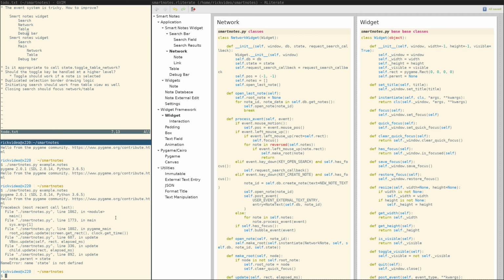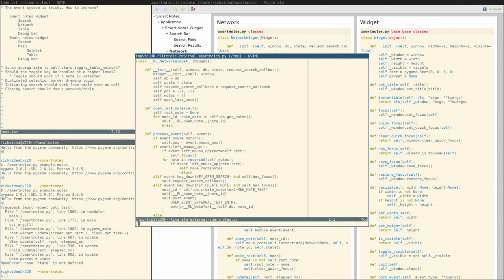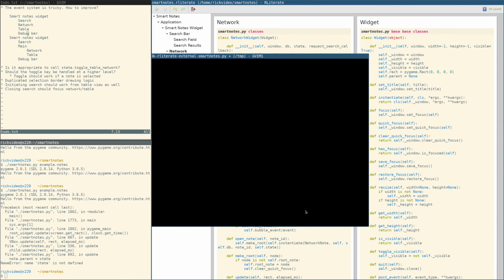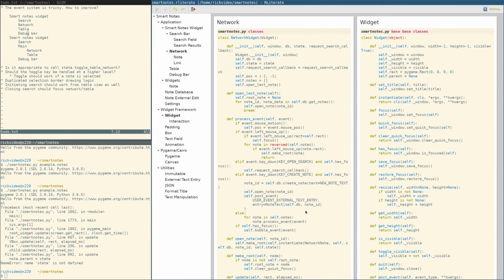Name state is not defined. No, it's called self.state. Okay, so let's find self.state. And the state is the smart nodes widget.